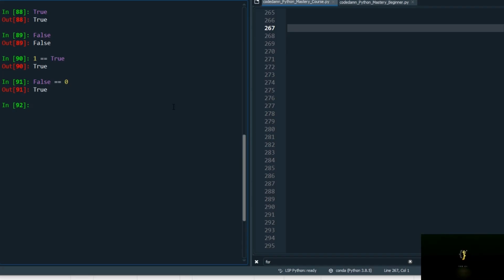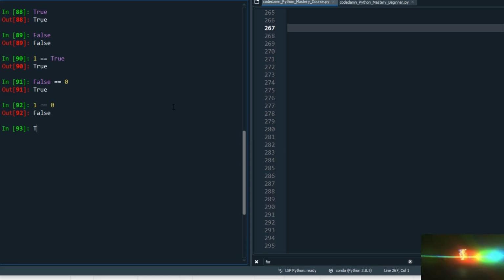So 1 equals 0, it's false. Whenever you've already run across this and you're wondering what in the world it means, well, 0 is an equivalent in a Boolean test to false, and if you get a result of 1, it is the equivalent of true in a Boolean test. So just wanted to make sure you had that. Now let's do some exercises.